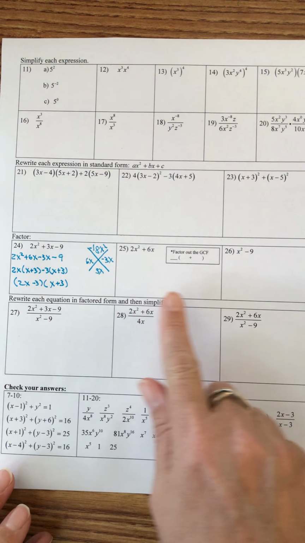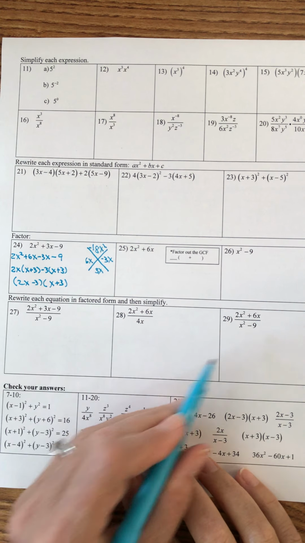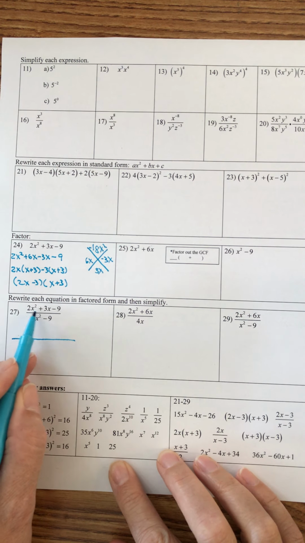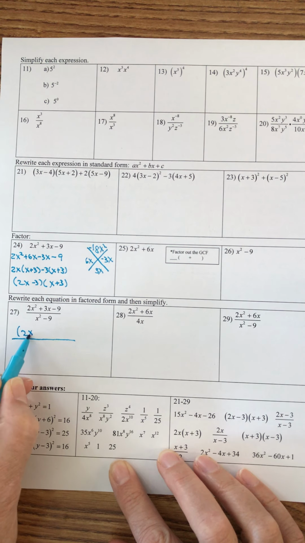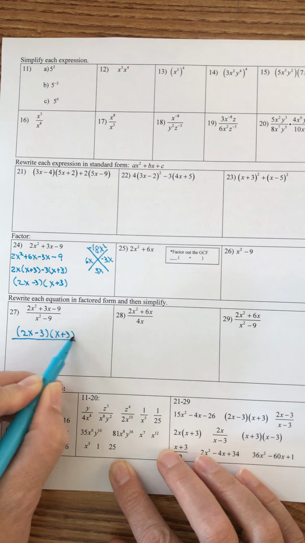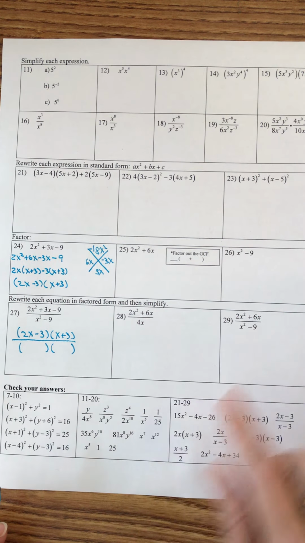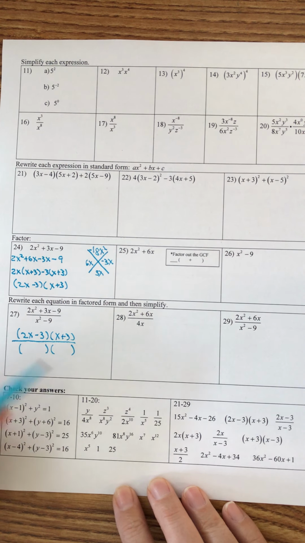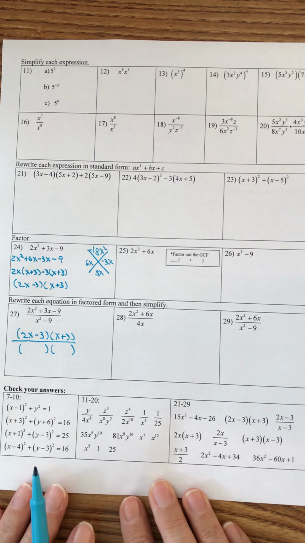So the reason that we're doing these factoring problems up here is because you need them to simplify these expressions down here. So see how 2x squared plus 3x minus 9 is the same problem. So now I know that this factors to 2x minus 3 and x plus 3. And then I'll put in the factors of the x squared minus 9 that you'll get when you factor that. And then probably something will cancel here and leave you with an answer that looks like one of these answers down here.